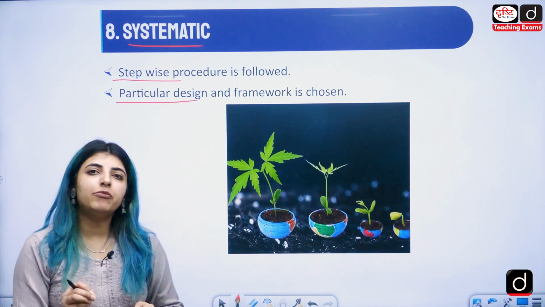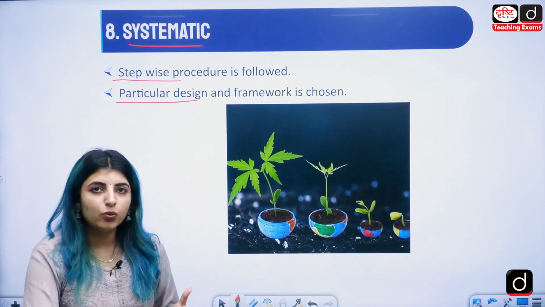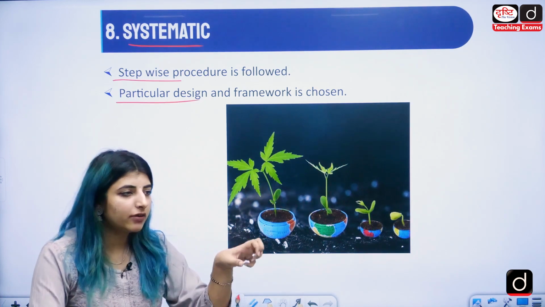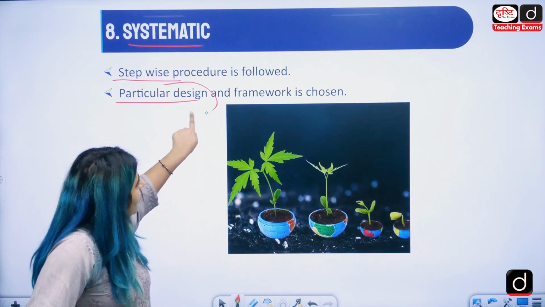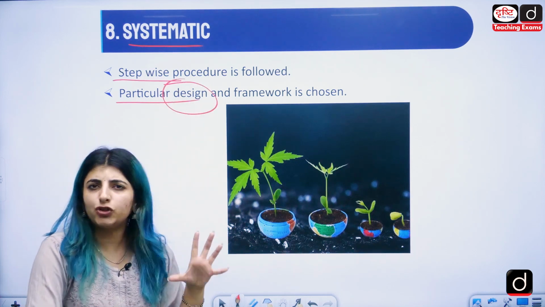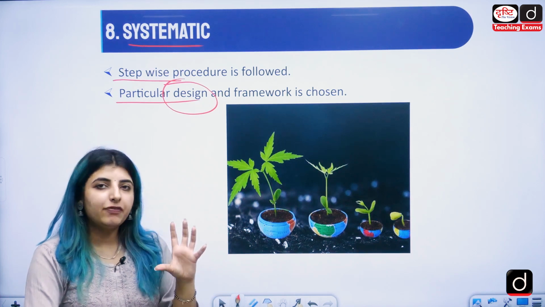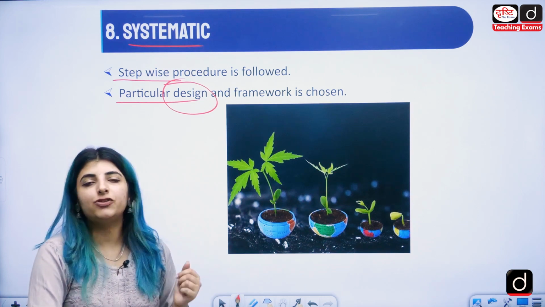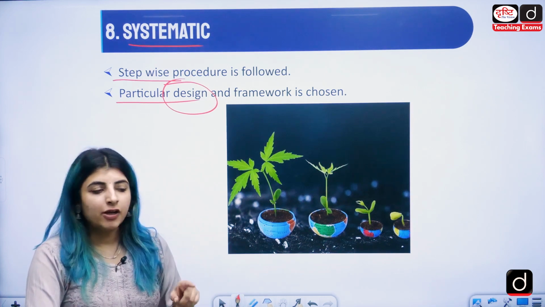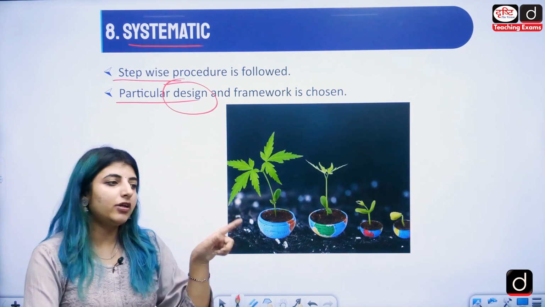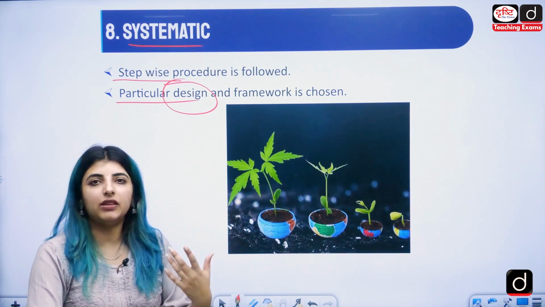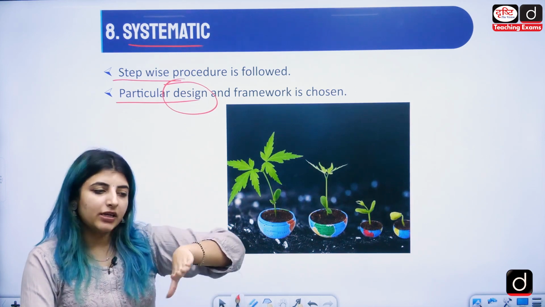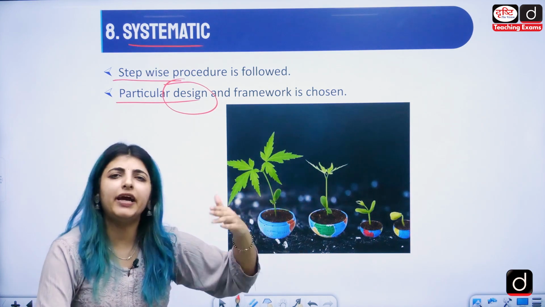Particular design and framework is chosen. If I want to gather some data, experiment करने के लिए, I would need the particular instruments. I would need the particular design. अब मैं experimental में historical design तो नहीं लगा सकती ना. अगर if I want to eat Maggi for that matter, I will have to have the instruments, the ingredients with me. So particular design is followed. I cannot do the tadka, etc. of, let's just say, dal makhni for a Maggi. Correct? So the particular design and framework should be chosen, and then you will be moving forward and ahead with your research.